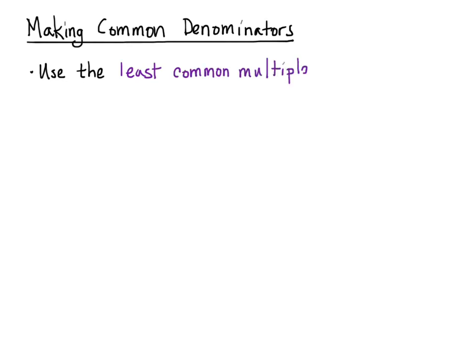When you're dealing with numbers, oftentimes people will just take the denominators outright and multiply them together to make the common denominator. And though you end up with a larger number, that generally works. So if you're trying to add something like 1/12 plus 1/20, you can use a common denominator of 12 times 20, which is 240. But it's unnecessary. You can actually use something called the least common multiple.